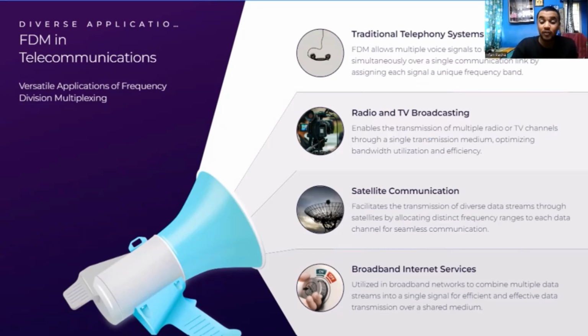And broadband internet service. This is something which we all use. I think in today's modern era, very few people don't use broadband internet services. In this service, FDM utilizes the broadband networks to combine multiple data streams into a single signal for efficient and effective data transmission over the shared medium. Moving on to the next slide.